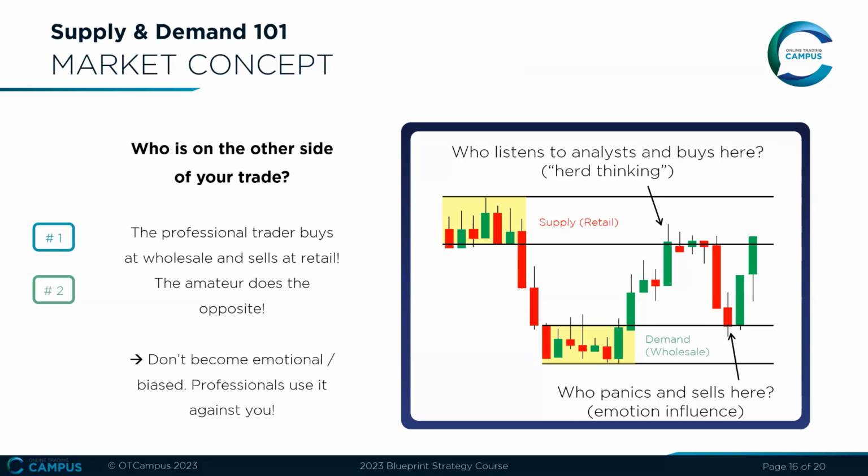Okay, so let's deal with that. Step number 2 here. When people come into the market, we want to know exactly who we're selling to and who we're buying from. It needs to be the same group of people every single time. So if we focus on this upper area, on the supply area right here, then you're getting people that are buying after a rally of price. And yes, of course, it's a lot easier to buy into rallying prices. They make 2 mistakes here. Mistake number 1 is they buy into rallying prices, and number 2 is they buy right into supply as well, where we see potentially more willing sellers than willing buyers, so price has to decline.